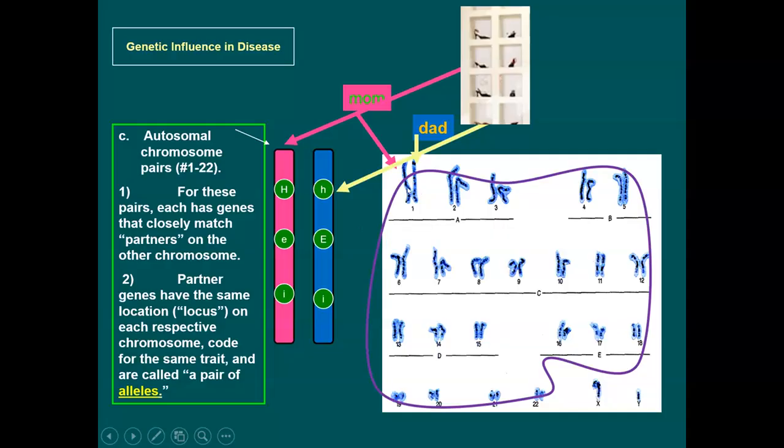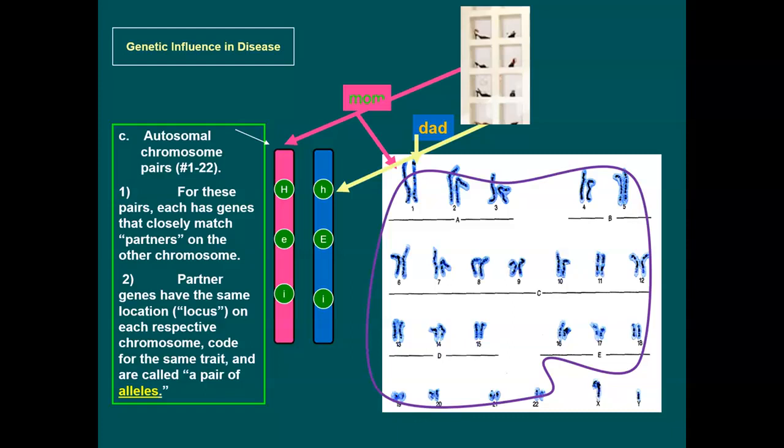For each of these chromosome pairs, we know that the genes are on the chromosome pairs. And the partner genes are known as a pair of alleles, and they're arranged close together or across from each other. So I think of our pair of alleles like shoes. If you're someone that's very organized, when you walk into a closet, you might have 22 pairs of shoes, but you've got them arranged in their pairs closely together so that when you get ready in the morning, you can just grab the pair. So that's pretty much how our chromosomes are arranged also.